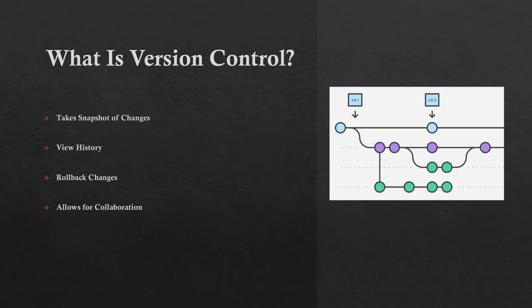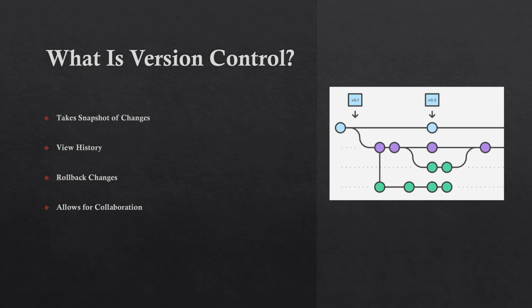All right, so before we get into Git and GitHub, a really important concept to understand is version control. Now, version control has a lot of depth to it, but I'm going to give you some of the basics of what version control is. The way that I look at version control is basically like a video game. You can have save points previously, and you can go back to those save points, and then you can play the game from there, and if you want to go back, you can. And that's kind of how version control works. It takes snapshots of changes you make, except instead of a video game, it's when you're coding.